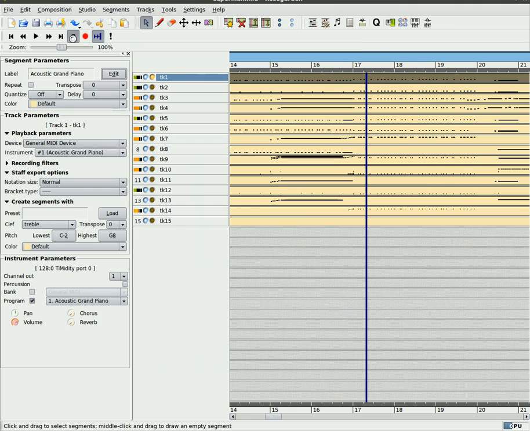But as far as I know, to save to a WAV file, you have to be using an external synthesizer, such as ZYN Add Sub Effect or AM Synth, or you can export your MIDI and import it into LMMS, but at that point, you're going to have to reassign your instruments again. You're going to get a different sound most likely because you're not going to be using the same exact instruments. But that is some of your options, and I'm sure there's a way to capture the inputs without having to wire something up to an external recording device.